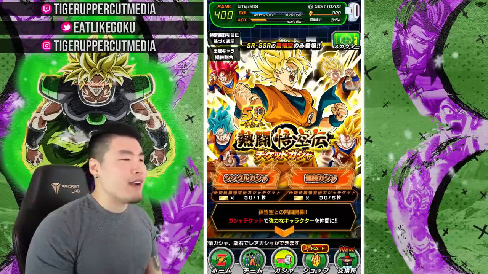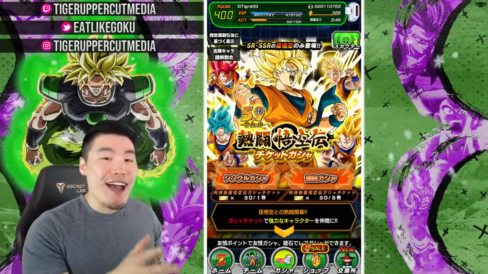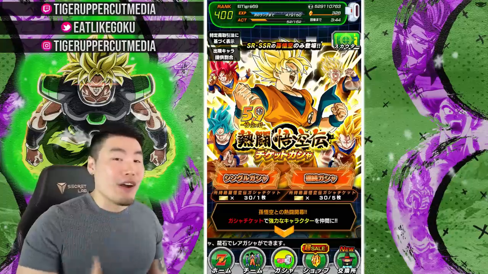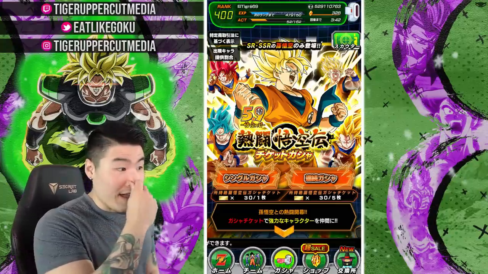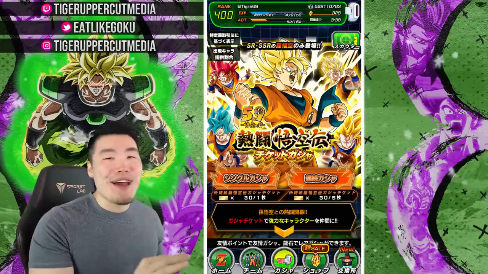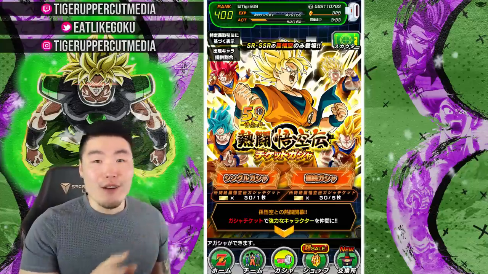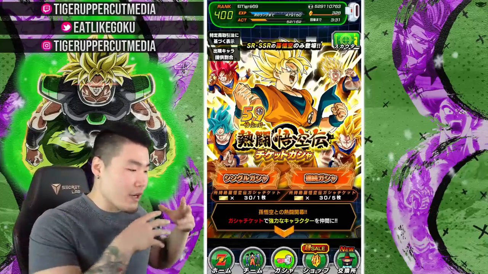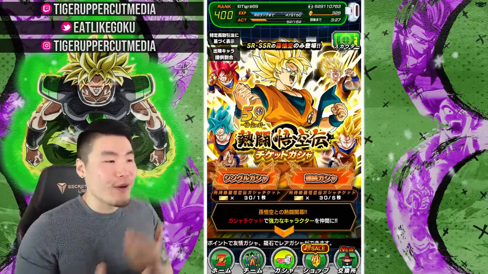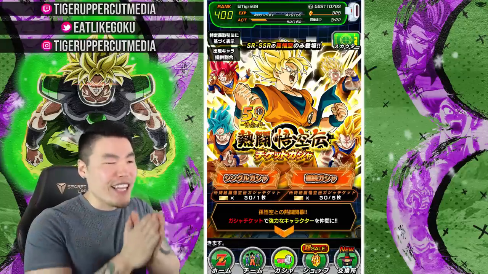It's a decent banner, nothing too crazy, but the one very exciting thing about it is that it does have LR Super Saiyan 3 Goku hidden somewhere in there. I've heard about people pulling him, so I really hope that happens, because he is by far the grand prize for this banner. And if you guys don't know, I have never pulled LR Super Saiyan 3 Goku on either my global main, which I've had for like 2.5 years, or my JP account. So pulling him here today would be pretty sweet. But with all that said, let's jump right in, guys.